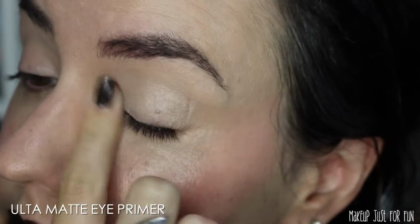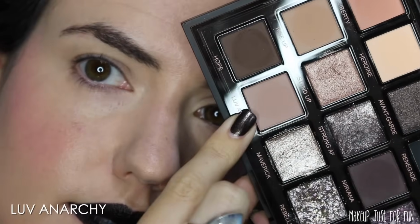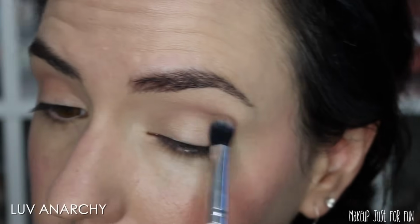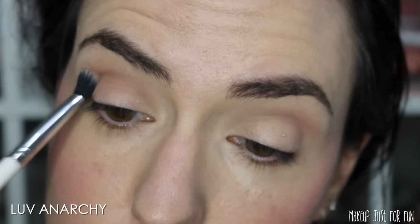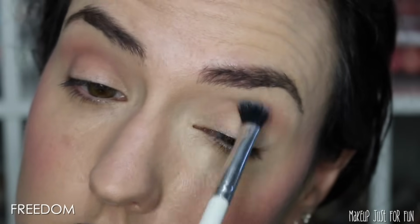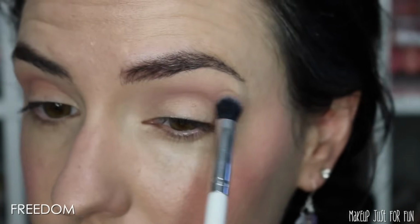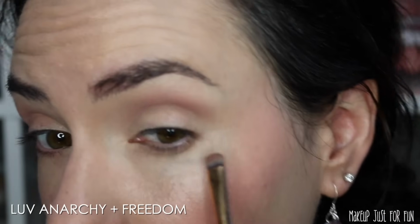Now, while we're talking about theme, I also don't think that the color palette from the eyeshadows really fits the grunge theme. Certainly, you could do some sort of grungy 90s type of looks with this color palette, but I think that the overall effect is something that's a little bit more of a smoky, sultry glam and not so much a grunge. I do think that a really grungy palette would need some more burgundy tones, some more eggplant, maybe some olivey greens, maybe like a dirty gold type of color.